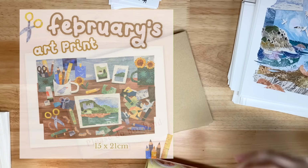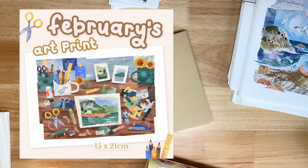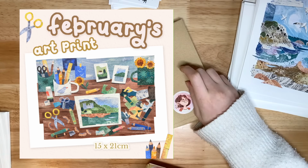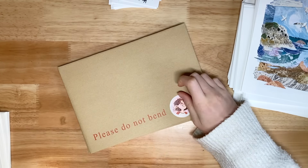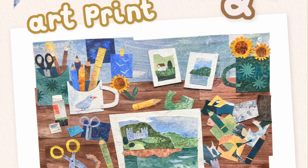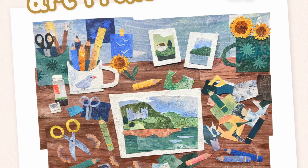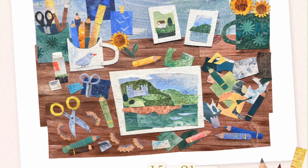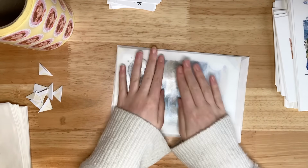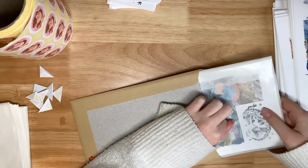I wanted to show you what this month's print is. You can see me collaging this print in the last video I posted if you want to see the process of that. This is February's print, so if you pledge to my Patreon at any point in February in the Little Snips tier or above, you will receive this in the post. I think it's quite cute. If you're into collage, it's a nice little snapshot of what your desk looks like in the middle of a collage, or especially my desk. I took a lot of inspiration from what I had in front of me. So that's the print for this month.